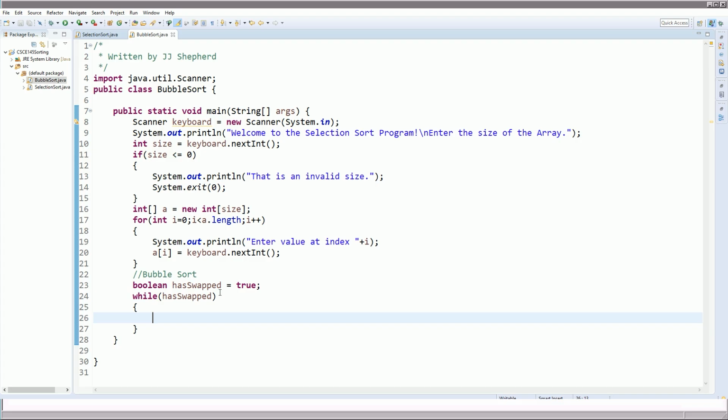We establish hasSwapped as being true so we can initially enter the body of this while loop. This is just a design decision on my part because this could be done with a do-while loop as well. Now at the start of this while loop, we are just going to assume that maybe we haven't swapped. hasSwapped is now equal to false.